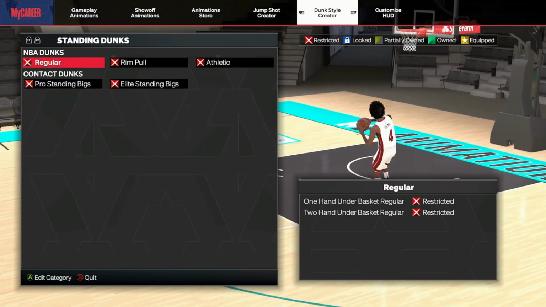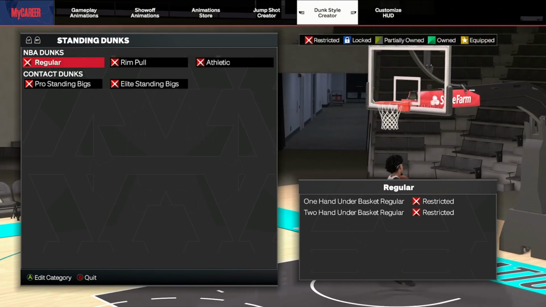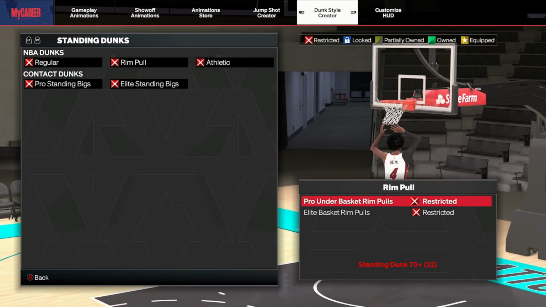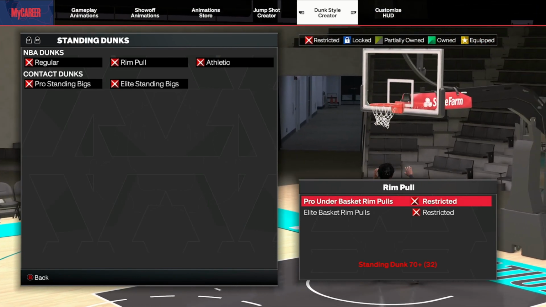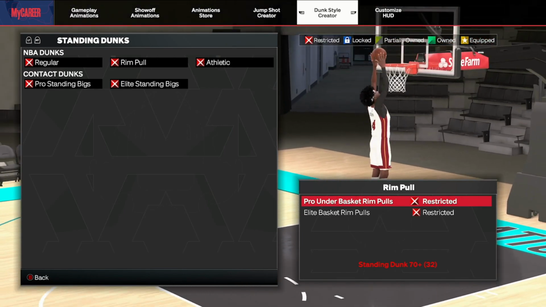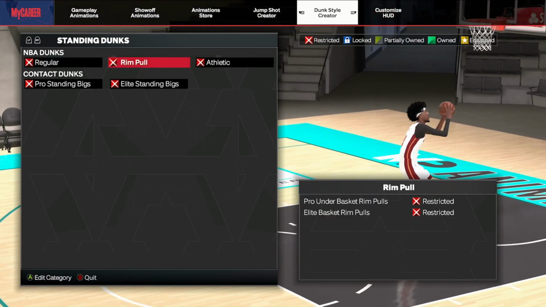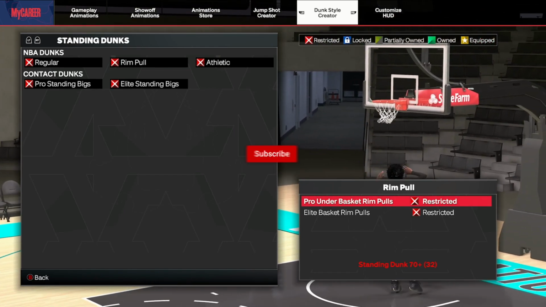Now, when it comes to the big man dunks, this is what I say. Ben Simmons has really good standing dunks. Regular 2-hand basket is really good. The pro under basket rim pulls is really good, but you really don't even have to put one on and you'll be fine. LeBron has really good standing dunks within that package. You don't really have to even put one of these on. But if I had to say one, Ben Simmons has really good ones. Pro under basket rim pulls and 2-hand under basket regular. All you need for the 2-hand under basket regular is 40. For this one, you need a 70. And that's pretty much what I would recommend for the standing dunks or big man dunks.